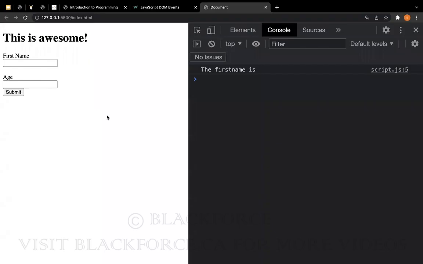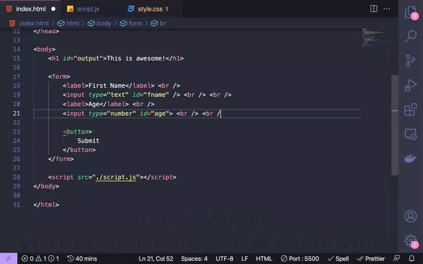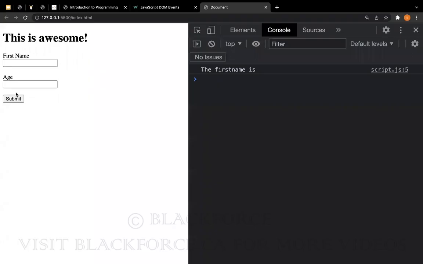Okay, right. So I have my submit button down. So I have a typical form like we have in web pages. So I want to click on this submit button. Let's say a user fills this form. I want to get, so we are treating two topics here: how to get values from a form field and how to use event listeners.